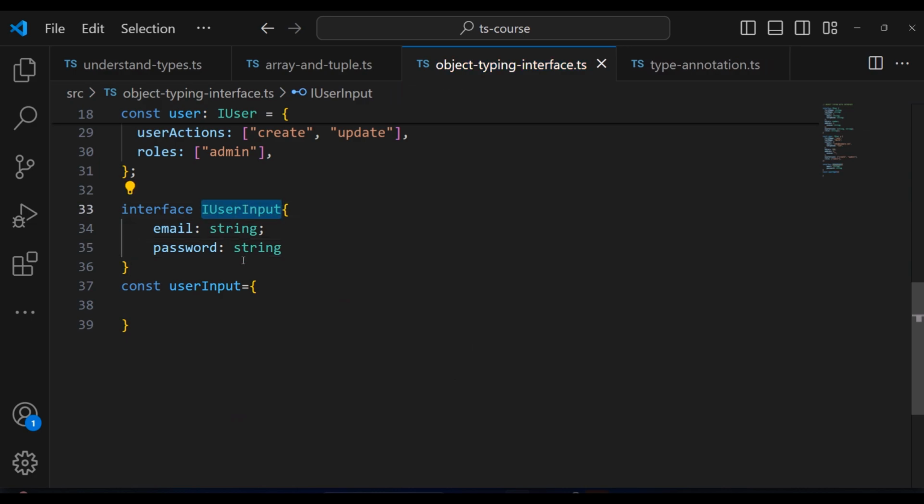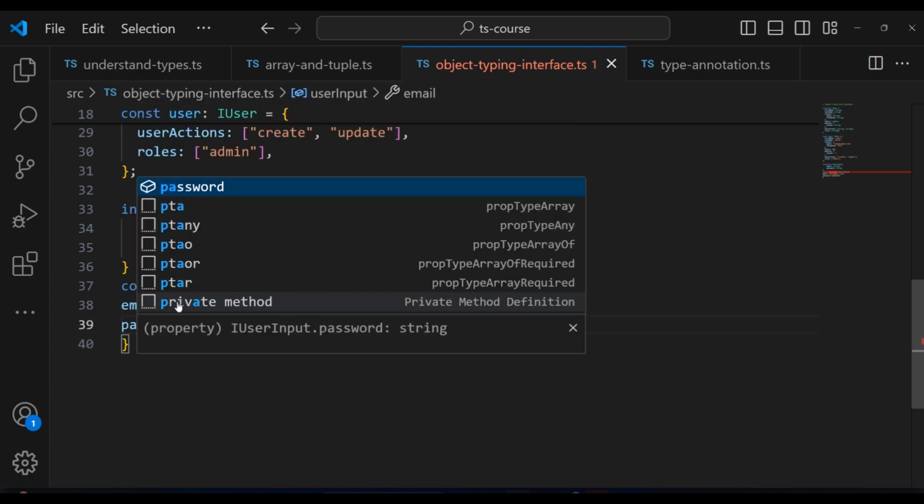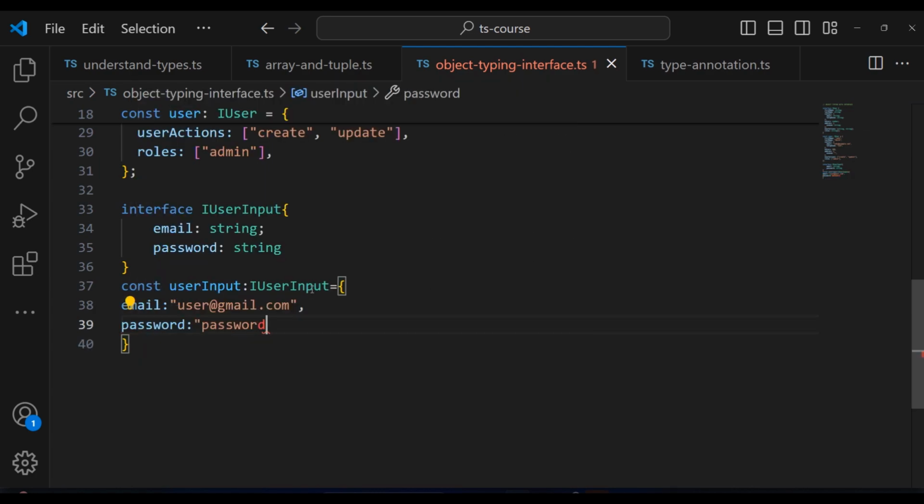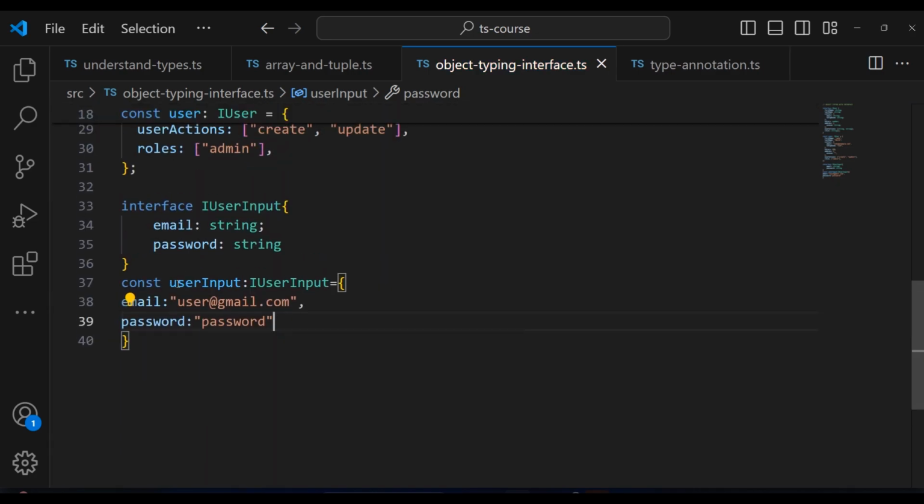And then I'm gonna type our variable user input with the interface IUserInput, and then I pass here user@gmail.com, and also I'm gonna pass here the password. And we just created a user input which is typed by the interface IUserInput.